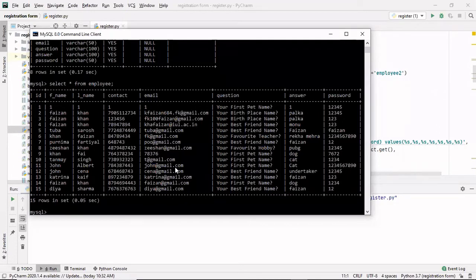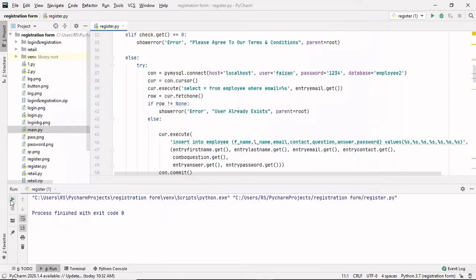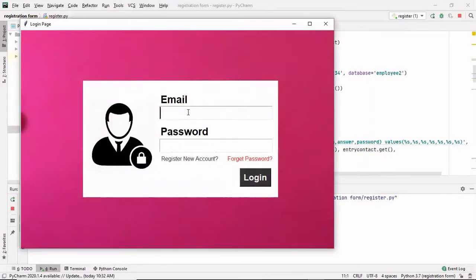In this database, I can log in with any of these email addresses here. I have also given one as an email, and then a password of 12345. Let me just log in with this one so that you guys can understand. I'll simply click on login because I already created the account. So one, and the password is 12345.